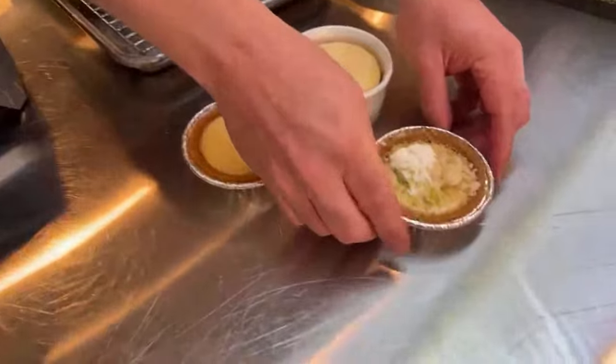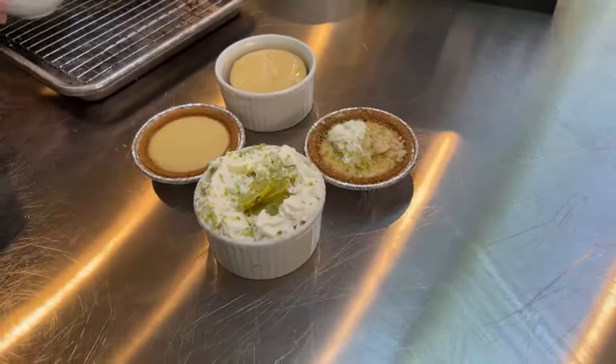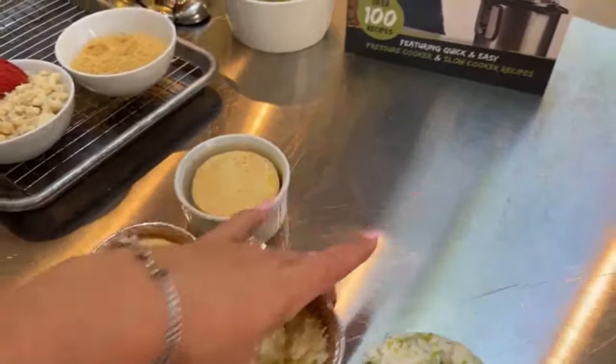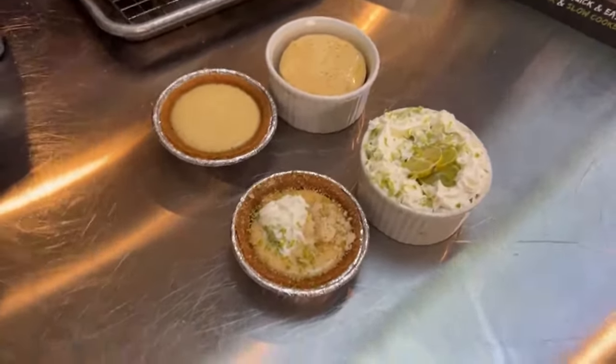So here's the pretty ones. What we're going to do is we're just going to decorate them. I'll give you some serving tips. Now, this little guy already has the crust on it because I bought it that way. Hold on. Right? Now they match. All right. Look at that.